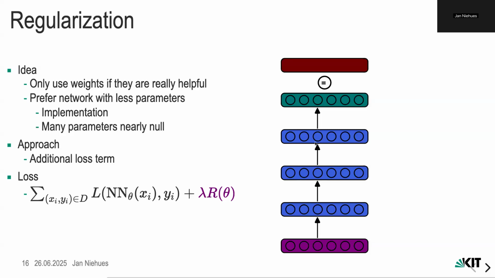We found a nice way of doing that: we can add a term. We trained our network with our normal loss function, and then we add the regularization term, which says, if you have two models which perform similarly, then it's maybe better to select the one which has fewer parameters or where the parameter values are lower, so that you prefer some type of model. So we are putting some restriction on the type of model we want to have by saying we prefer weights which have a small value. We already saw there that there's one challenge with this approach.